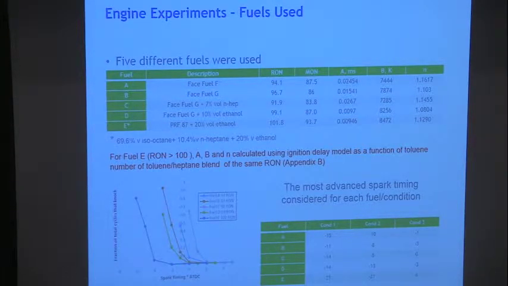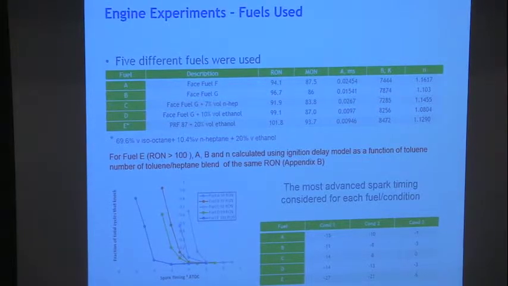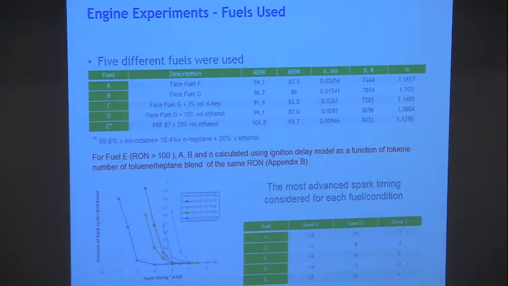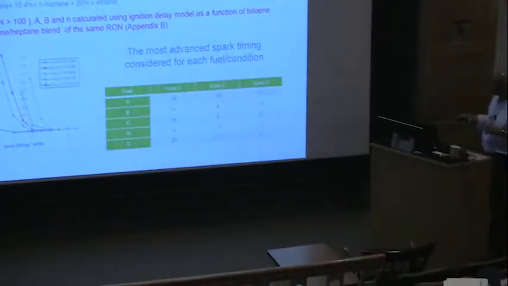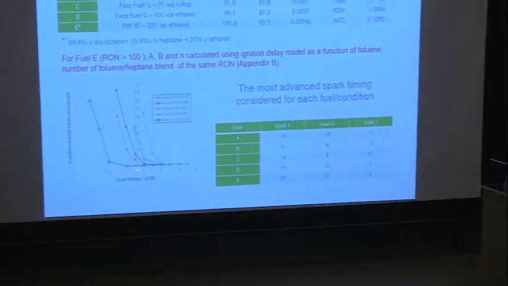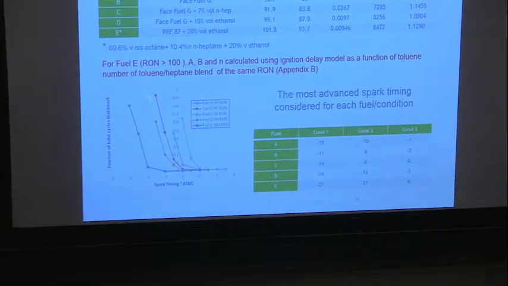And this is an example of what happens with spark timing. In fact, what I showed you earlier was before TDC, so they've been flipped across like this. This is the actual spark timing. And what you find is, as you advance the spark timing, in this case, we measured the fraction of engine cycles of 300, which actually knocked. And what do we call knock? As I said, it's arbitrary. We just said it knocks if the knock intensity is beyond a certain limit. We just picked a number. But anyway, what you can see is as you advance the ignition, the number of cycles that knock increases basically. So each of these points now has 300 cycles, and of the 300 cycles here, for about 95% of the 300 cycles for this point were knocking, according to us. So we had a lot of knocking cycles.